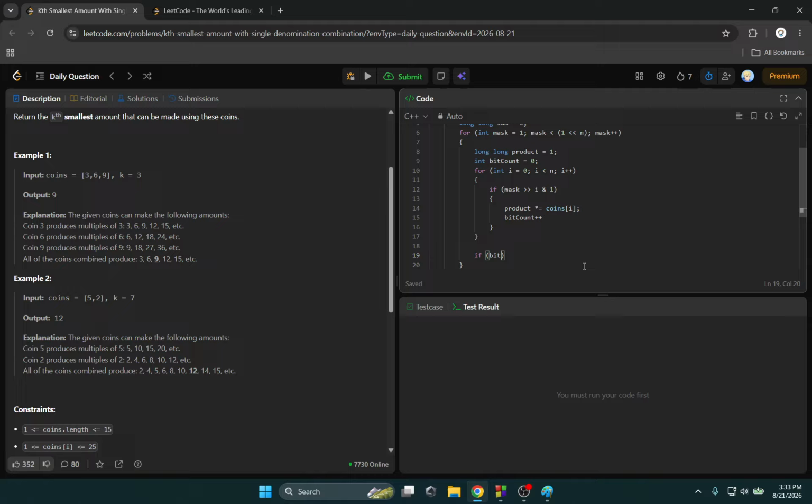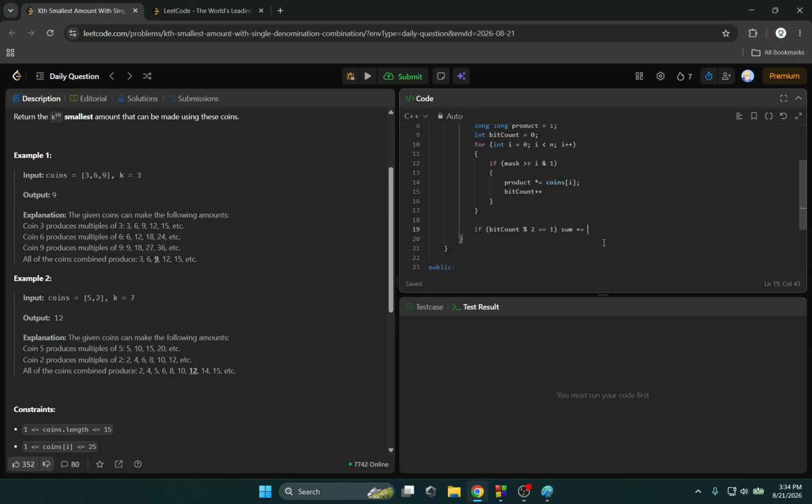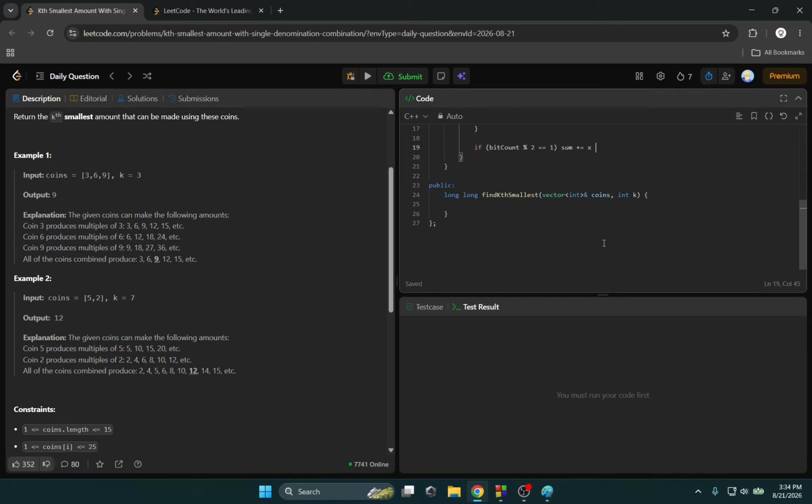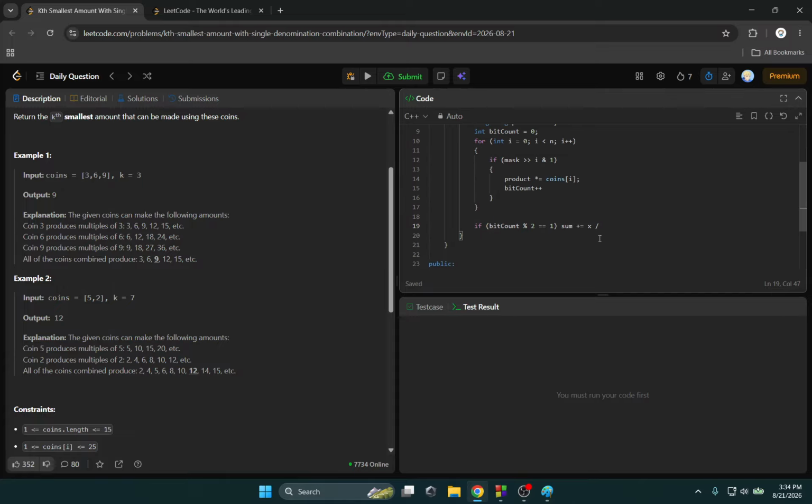If bit count is odd, that means this is 1, then I add it. So sum will be added with x over product. Else sum will be subtracted by that, and return sum.